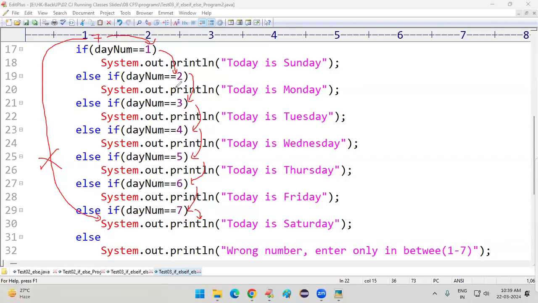Can you write these arrow marks? I gave the input 7. Then here false, again false, again false. All false, false, false, false. Then true. It will not directly come to the 7th condition.